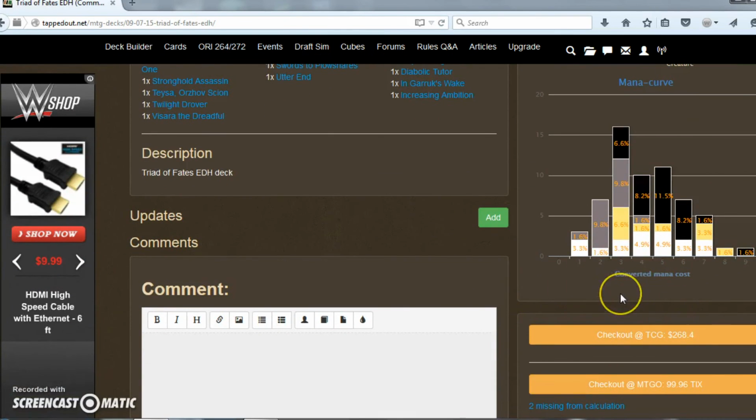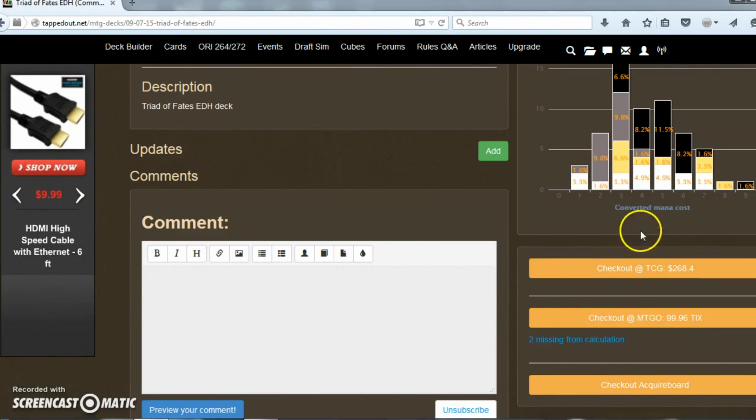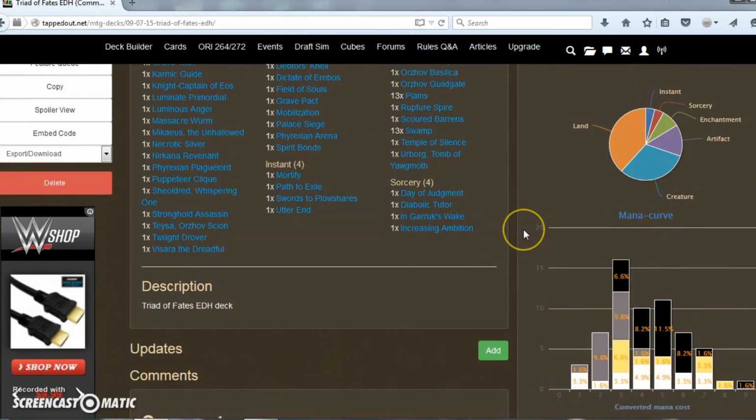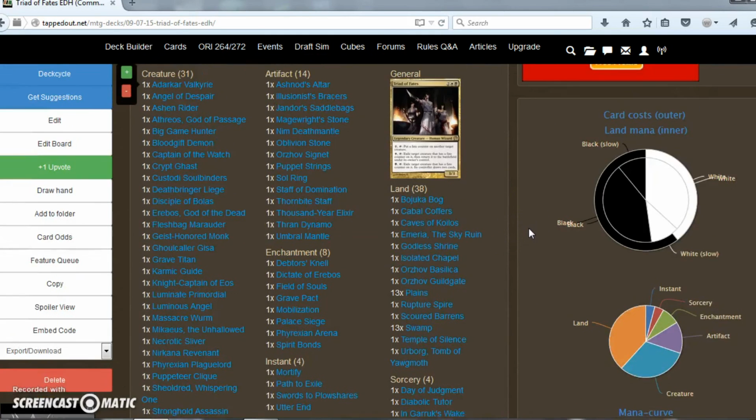And according to TCGplayer.com, the price for this deck as it stands right now, if you wanted to purchase it as is, is $268.40. So, that's not too bad. But yeah, I mean, that's more or less the deck, guys.